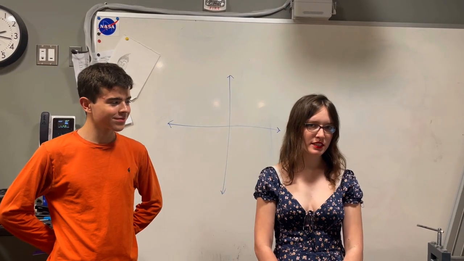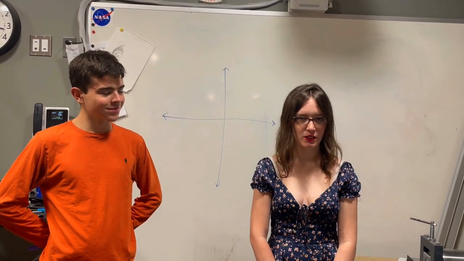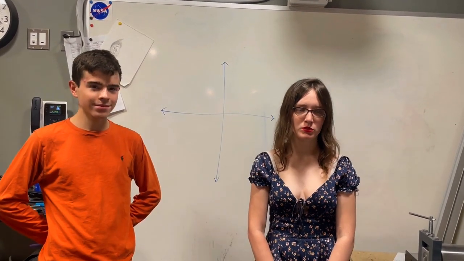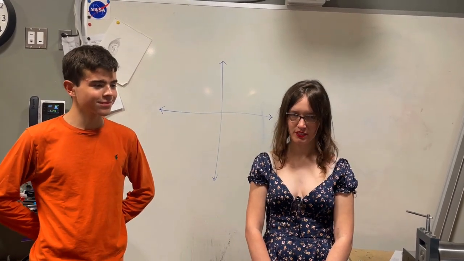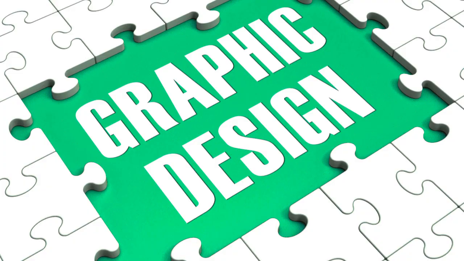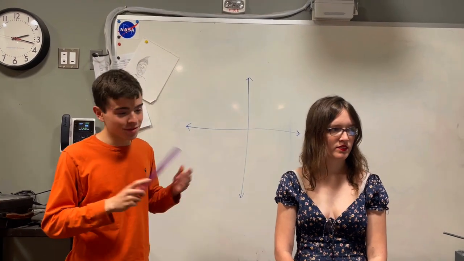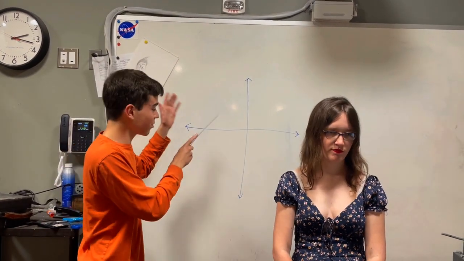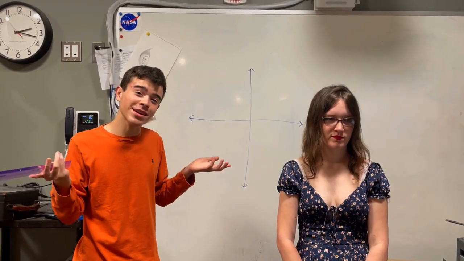Well, there are other ways to solve quadratic equations, such as factoring and the quadratic formula. Graphing is the easiest and most straightforward way to graph equations. Also, if you want to get into professions like graphic design or architecture, graphing will be very important because graphing plays a very crucial role in both of those jobs. So if you're interested, you should probably pay close attention.